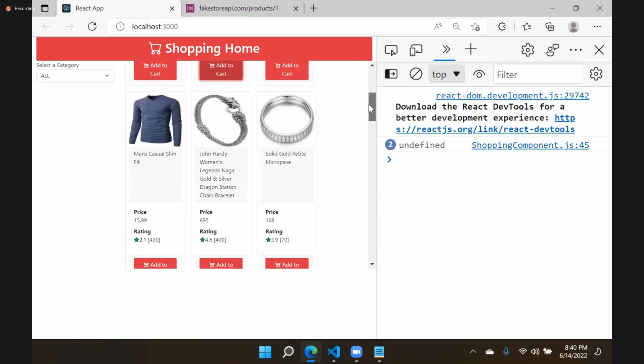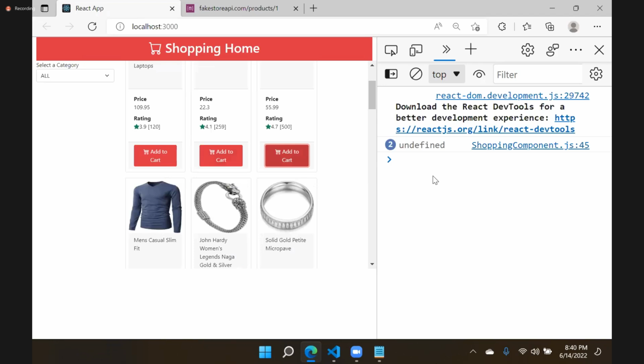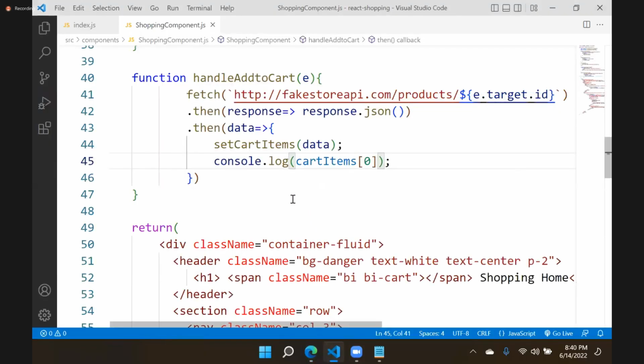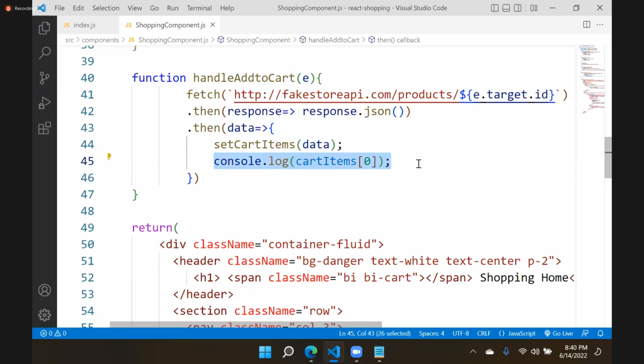Okay, it is returning undefined. What happened here? Fetch ID. This is data. Okay. Console.log.